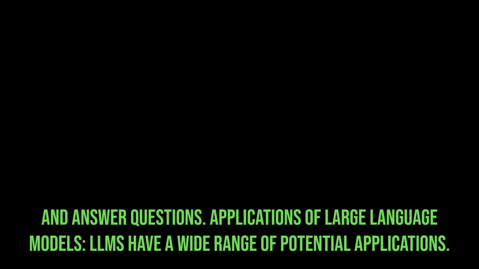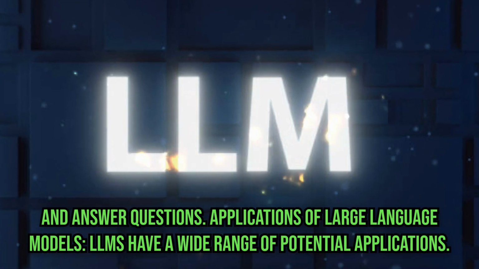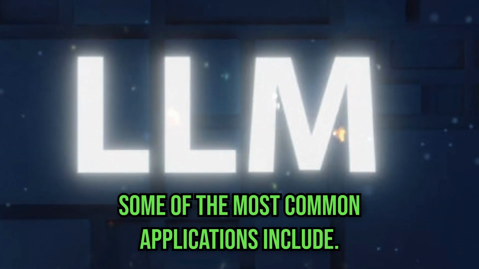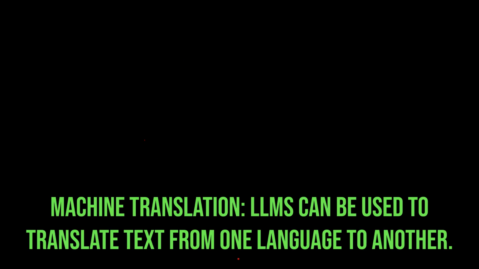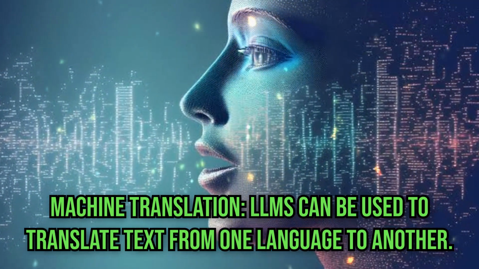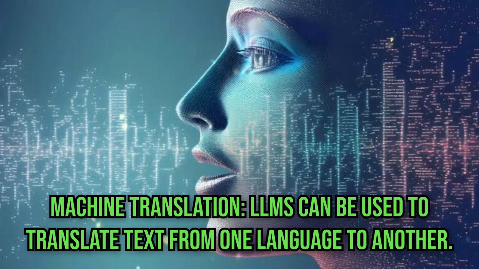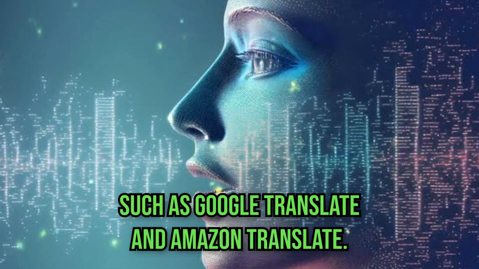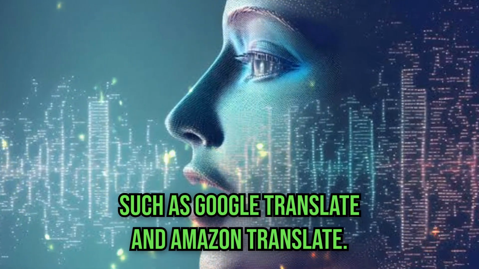Applications of large language models. LLMs have a wide range of potential applications. Some of the most common applications include machine translation. LLMs can be used to translate text from one language to another. This is used in a variety of products and services, such as Google Translate and Amazon Translate.